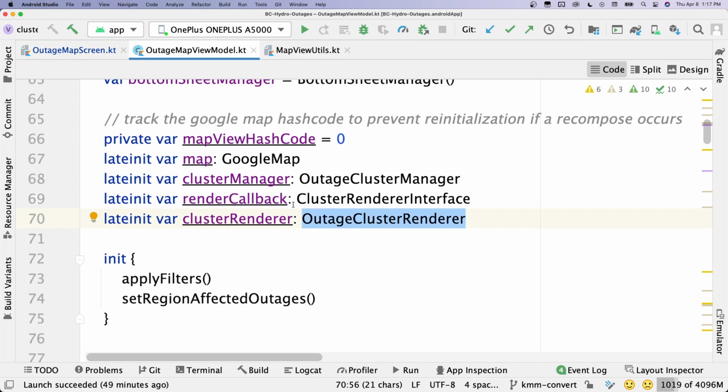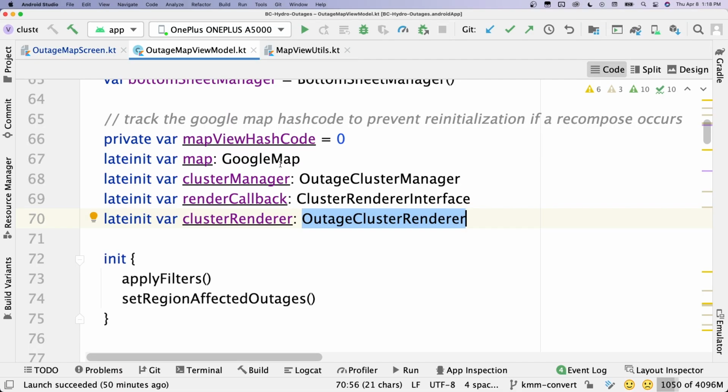Because the problem really here was the lifecycle. If I did a rotation, it wasn't only just recomposed, but because I'm using a MapView and the MapView is passed into the Android view, it's susceptible to the Android lifecycle. So it would get destroyed, recreated. Also the cluster manager, the cluster renderer, all that stuff got destroyed and recreated because the MapView was destroyed and recreated. And it was showing me some strange behavior. I was getting some undesired outcomes.